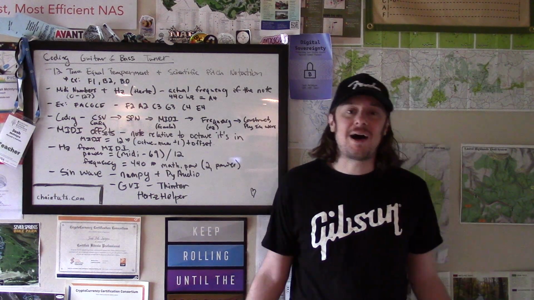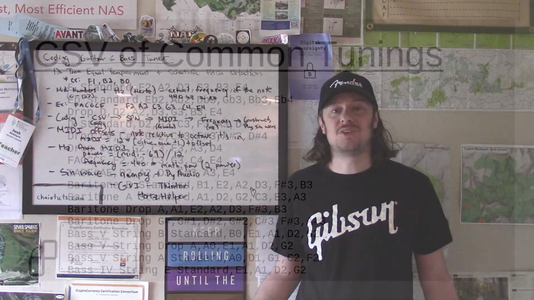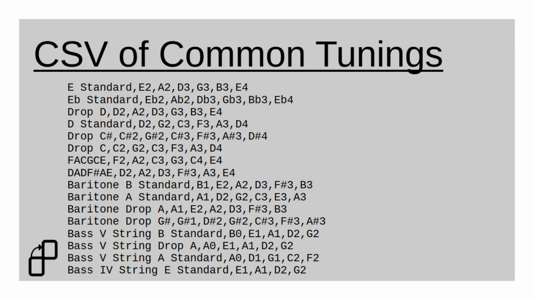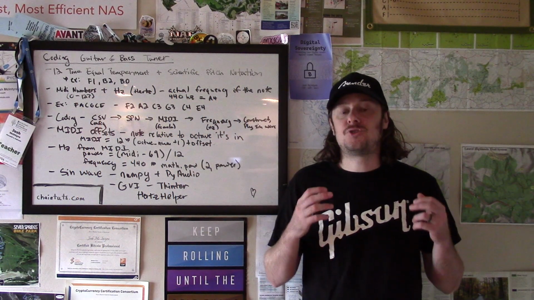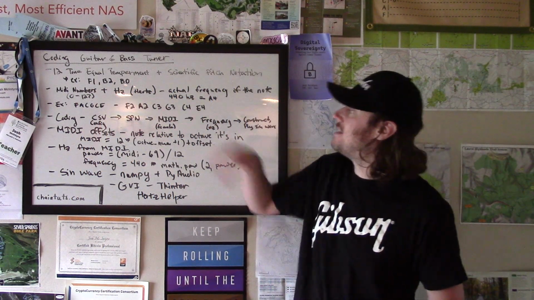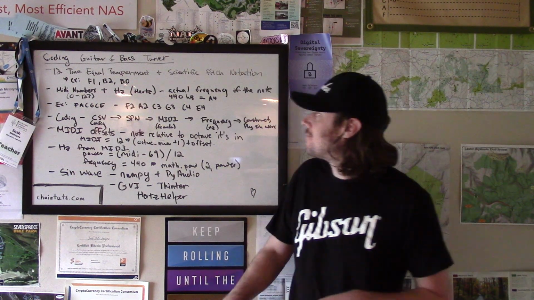And you can customize this to any set of tunings that you want if you know the notes and can get them to scientific pitch notation. So if you like to play all kinds of different open tunings or tunings for metal music, you can customize this to your own needs. And the CSV contains tunings that are listed in scientific pitch notation.